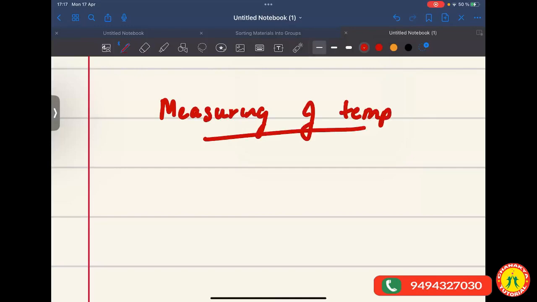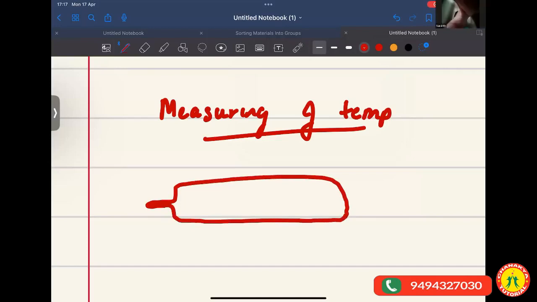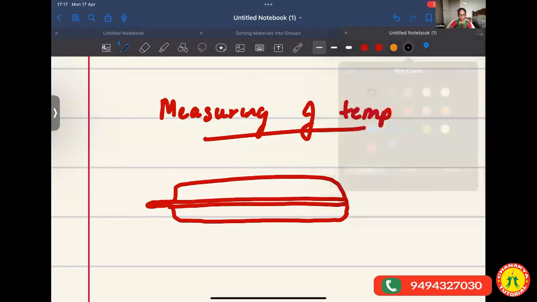Okay, so you have seen a thermometer, right? Have everyone of you seen a thermometer? Yes, ma'am. What is there in a thermometer? Yes, ma'am. So many types of thermometers. Not types. There are so many lines on the thermometer. No, ma'am, mercury. Yeah, very good. Mercury is there. There are so many tiny lines in the thermometer.